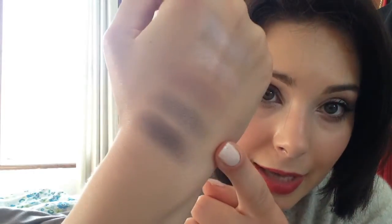So let's take a look at the colors. Here is the light white with a pink shift. This is the nice lid color, sort of pinky peachy champagne. Here's the crease color, which is lovely, very soft taupey brown with a slight purple hint. This is the taupe color that actually ended up spreading out very nicely.